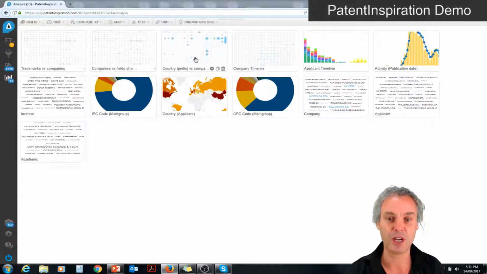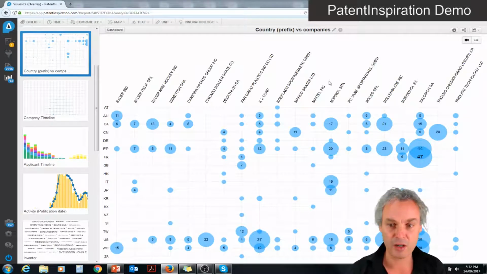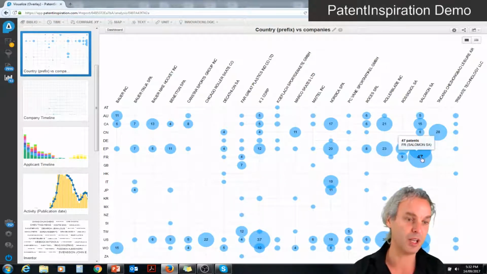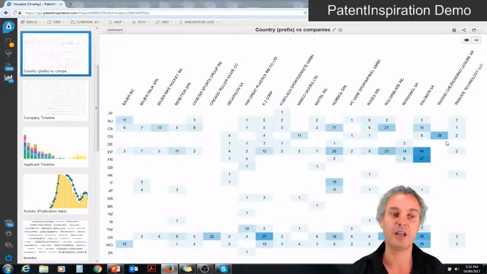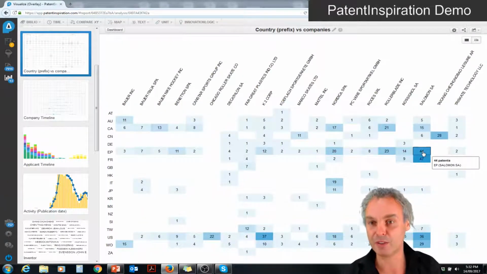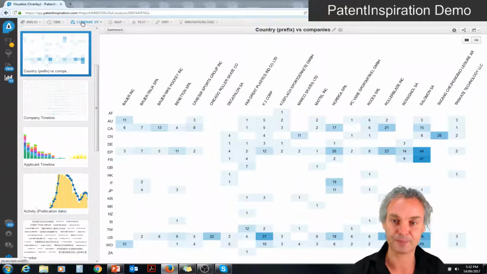So let's have a look. Here you have the country versus companies. So what did it make? You have countries here, companies here, and you can see France, for example, has Decathlon, Fargrade Plastics, Nordica, Rossignol, and Salomon. If they are overlapping a bit, you can also move from visualization to a heat map, and there you go. You click on them, of course, and you have the patents again behind it. So compare anything versus anything.